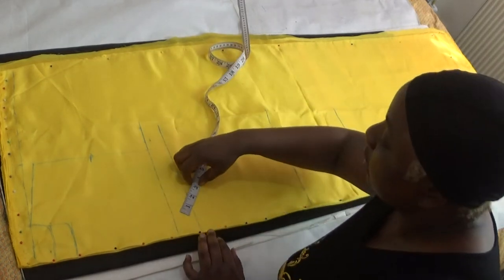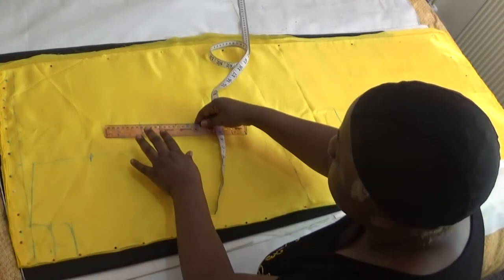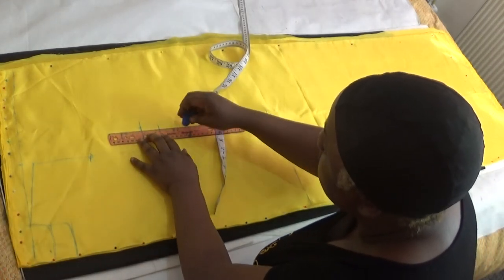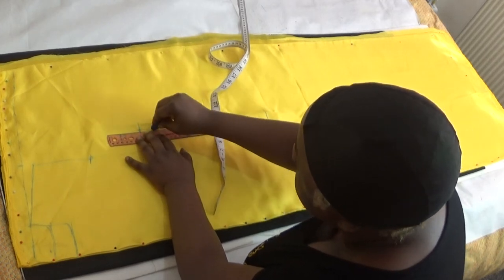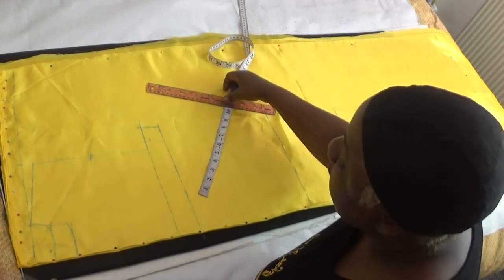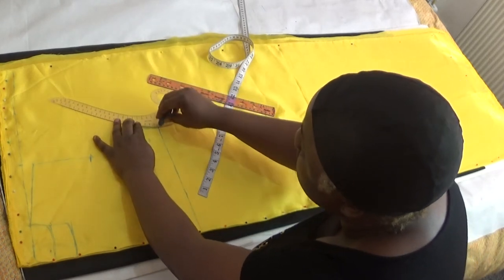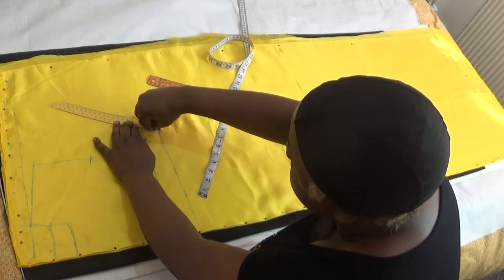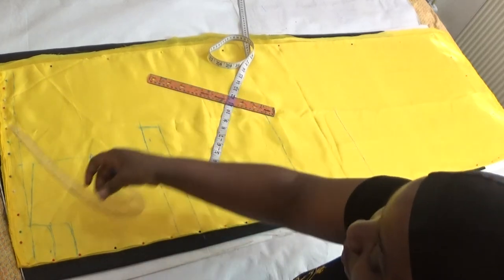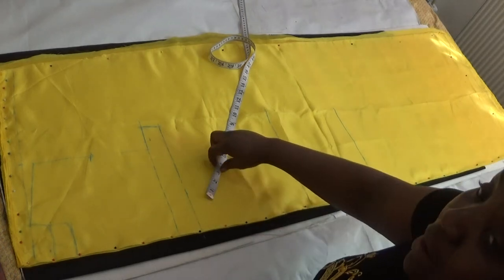So after doing that, I'll bring it down to my bust point like so. I'll use my tape ruler to connect it. You see that? Let me curve, because our body is not straight, our body is curvy. So I'm gonna curve it like so. Yeah. So now the next one I'm going to do is my waist measurement.